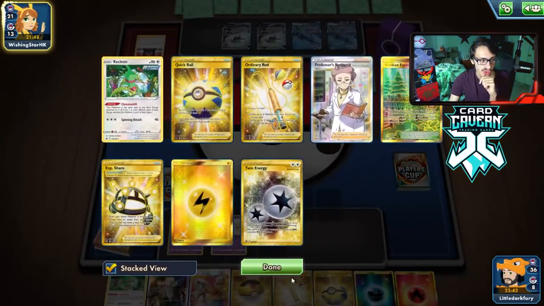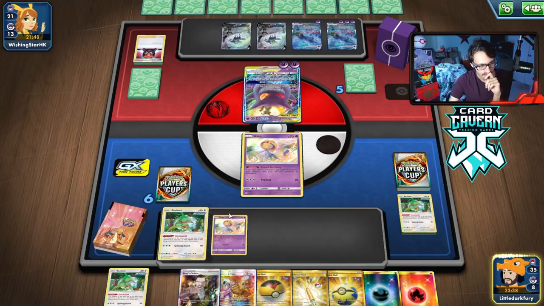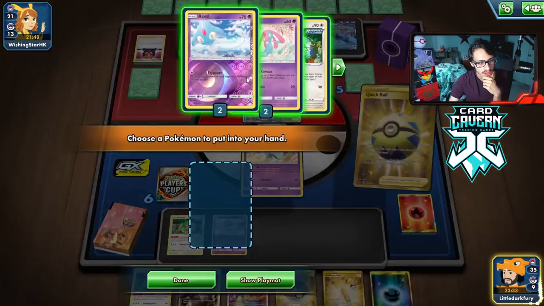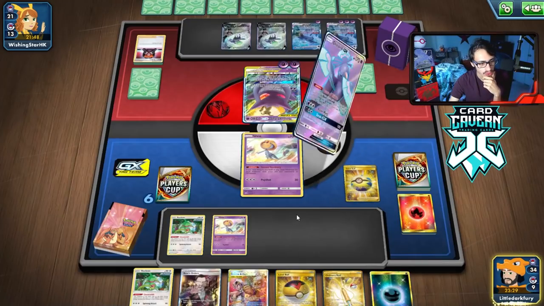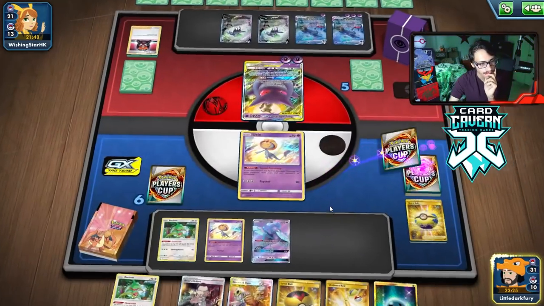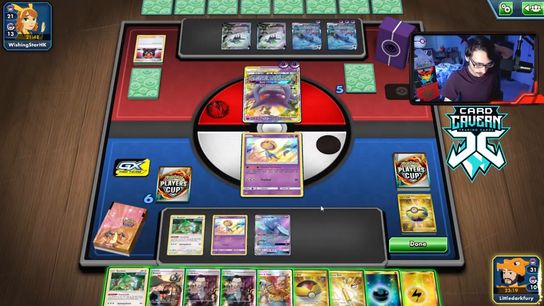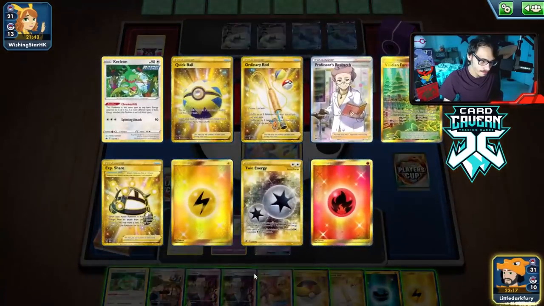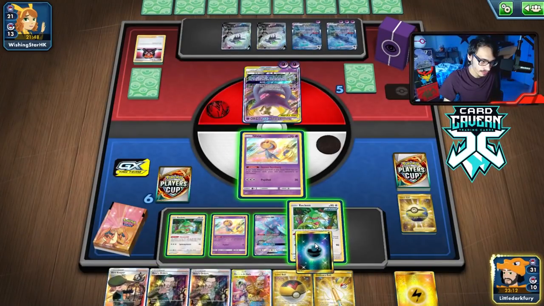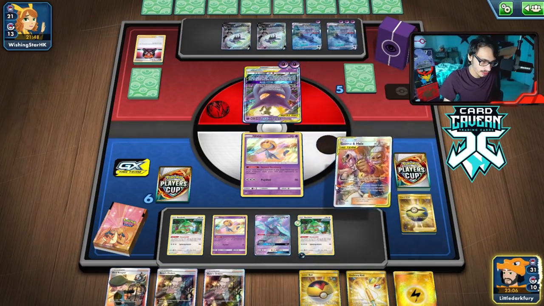All right, so we will try to attack him this turn, if all goes well. Quick Ball. Go Oricorio. I think I'd rather go Oricorio over anything else. We'll Dance Tribute first. Okay. No Koko play. Bench Kecleon. Well, Guzzlord.